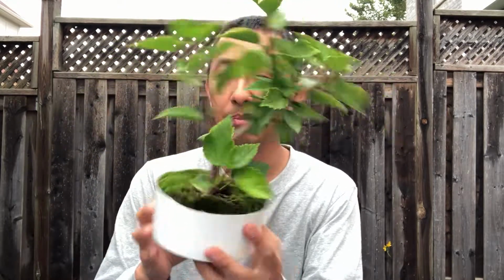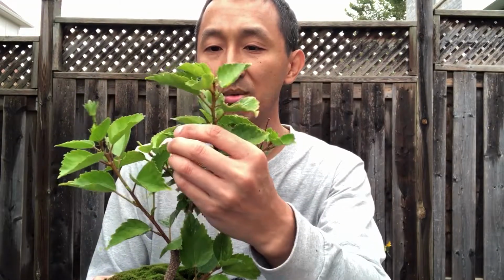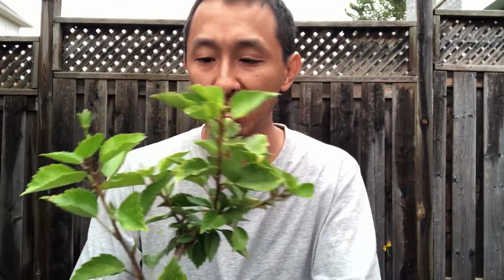Today we're going to look at this hibiscus. It has been growing all year and I haven't really pruned it. I actually brought this indoors already and I'm just taking it outside today to prune it. It's getting kind of warm for this week, but I'm not going to move everything out again. It's too much work, going upstairs and downstairs with everything. It's just not very practical.